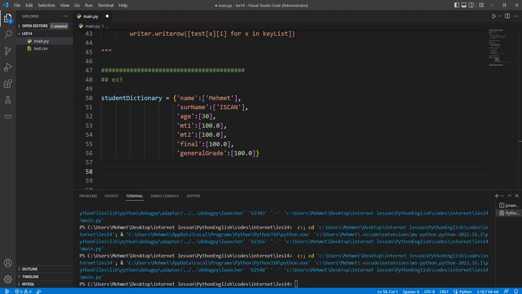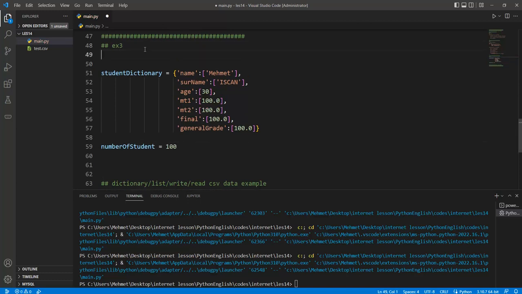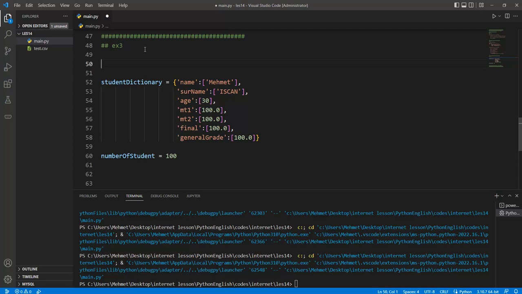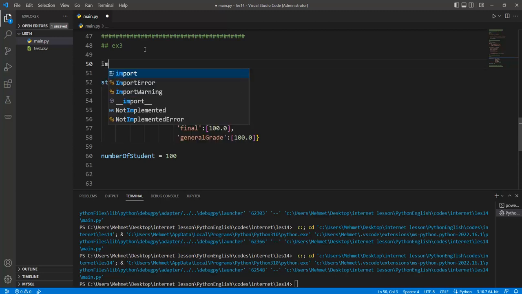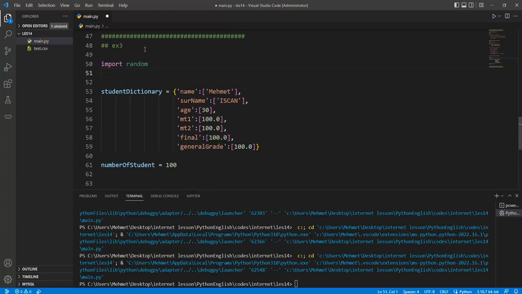And so we should create the number of students in here, like this one, for example 100. In order to create some random names or surnames or age or notes, we can utilize the import random class, okay, or we can utilize the names class in order to generate the random names or surnames.